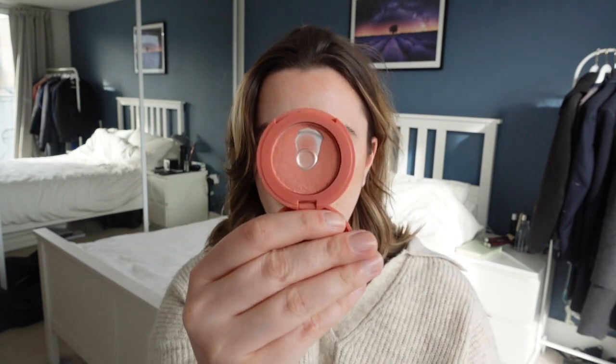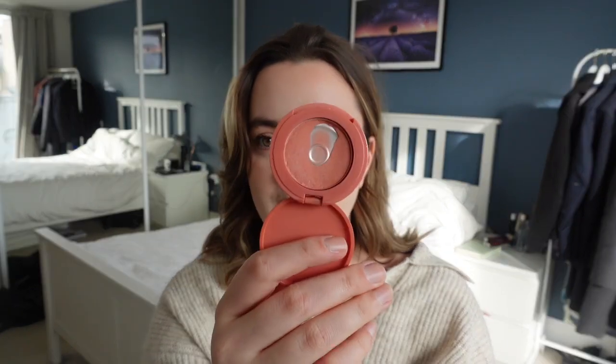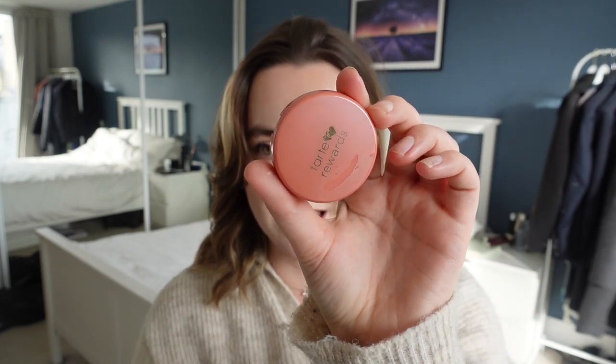The next product — I wasn't expecting to be finished but the progress has been really really strong. This is the Tarte Quirky Blush and look at that pan — it is growing. I think this will be the first blush I've ever finished, so I want to keep it in to see if I can get through the whole thing. I've been using it every single day, either alone or layered over cream blush. The packaging has gone a little funky from travelling, but such good progress. Really really happy.